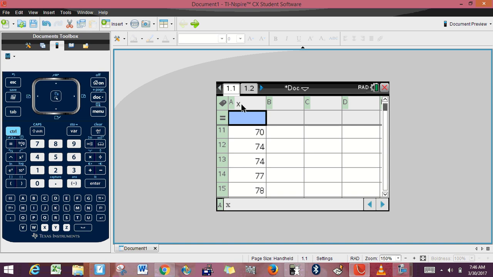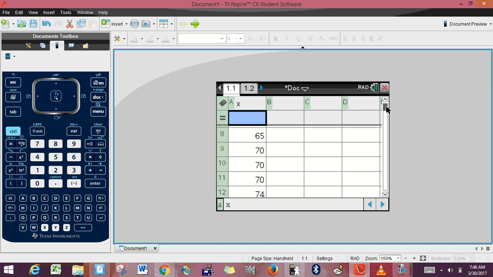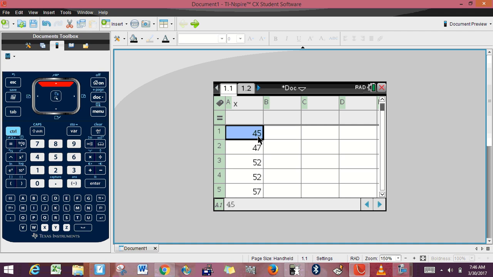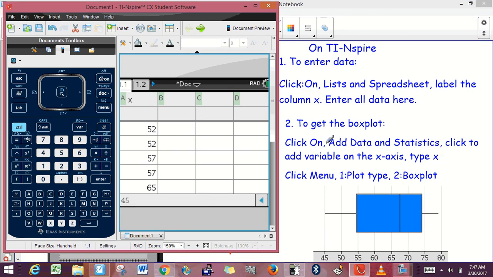You have to label it X. We have to label it something. So get in the habit of labeling it X, because it'll come in handy in other applications that we'll be doing. Okay, so after you enter all the data, you make sure that you have 20 points, and here they keep track of how many numbers you have. So just make sure you have 20 of them and that they're correctly entered. Most of the mistakes that students make on statistics tests or problems is that they enter the wrong data. So instead of 52, you might by mistake enter 53 or a 5 or who knows what.